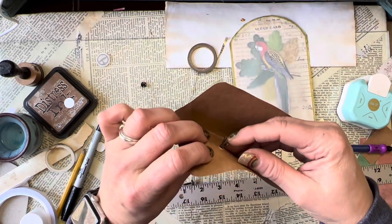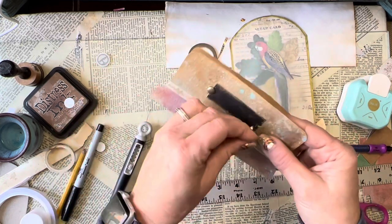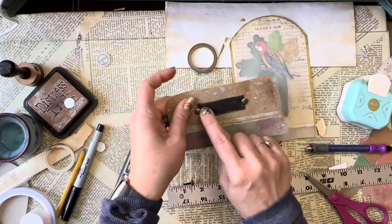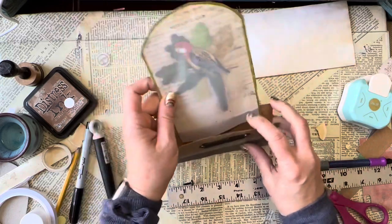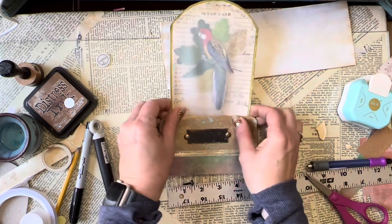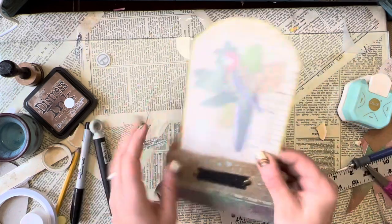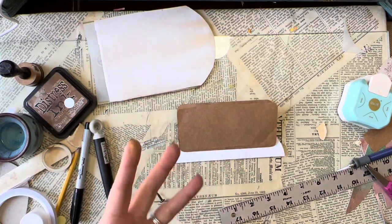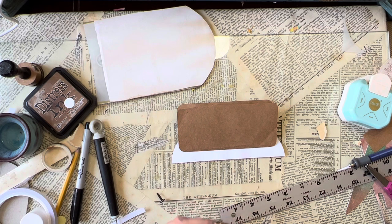Now, if I had been smart, well, I didn't know I was going to do this with this bird, but if you were fussy cutting this out of a book, you could fussy cut the bird's name and age it up to look like a specimen so that you could put the name right in the center there. That looks good. And then I might even sew this across just so it really holds. I really like that. Oh, I really like that. It's really quite a thing. It would really be a standout piece in a journal or something like that.